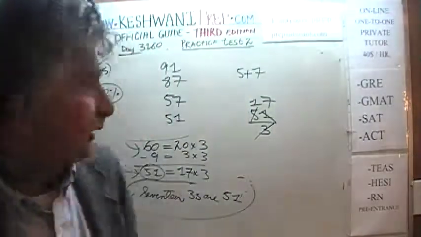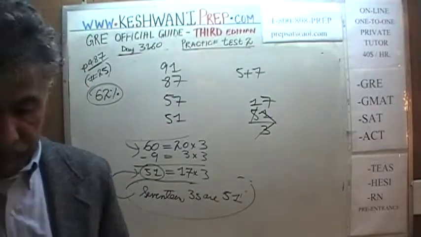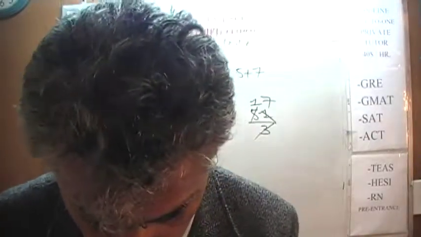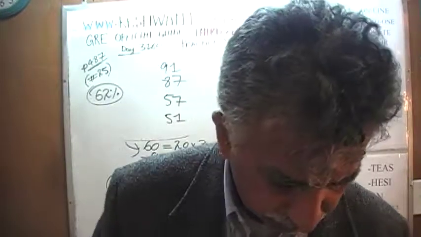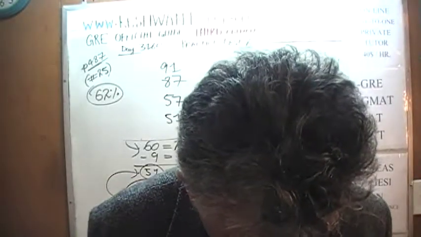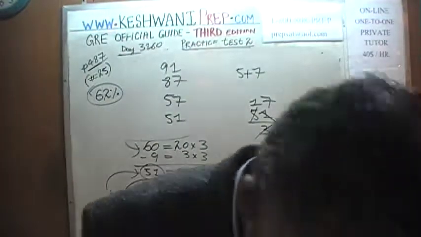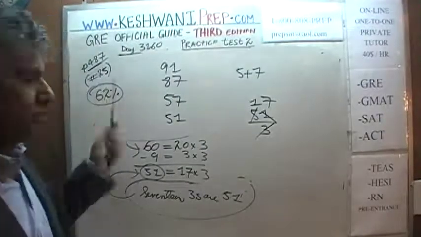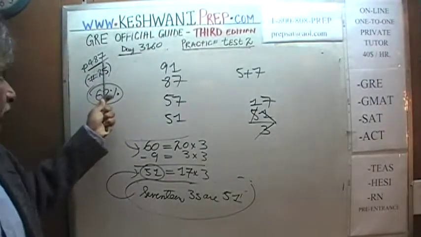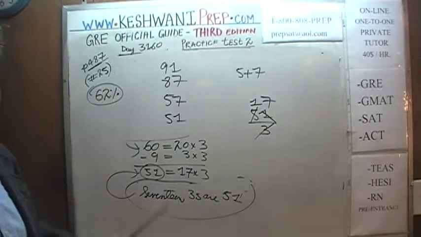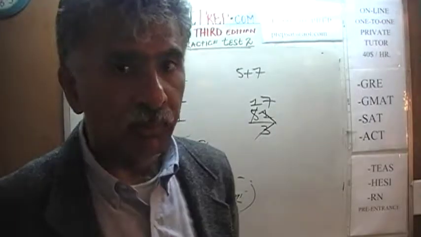Tomorrow, on day number 61, we'll begin the next section in this exam. I don't know what page number it is on, but most likely it's the very next page. We are on page 487. Tomorrow, when we meet, we'll begin on page 488, where we find the next math section, and we'll work on that one, okay?